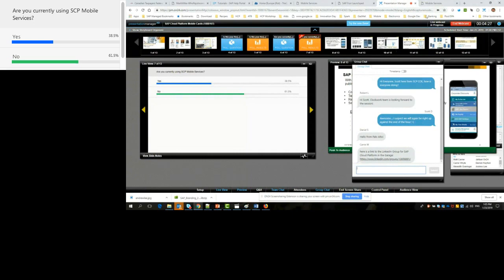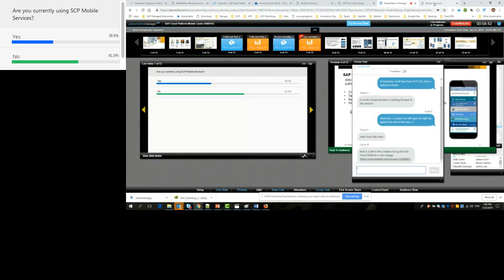But what we want to do right now is pop in and create a mobile card. So our goal, if we can do it, is to let you know how to get your first mobile card activated and deployed to your mobile phone within 10 minutes. But there is a prerequisite for you to do.